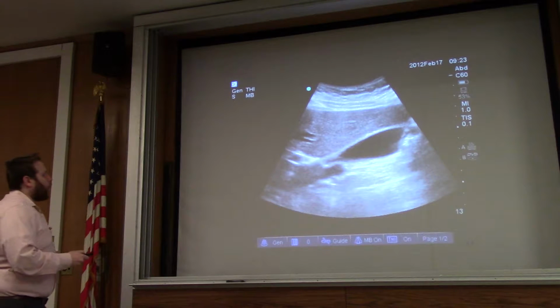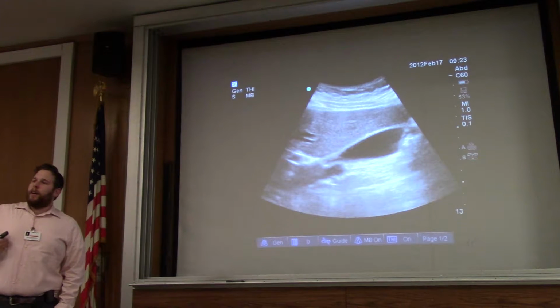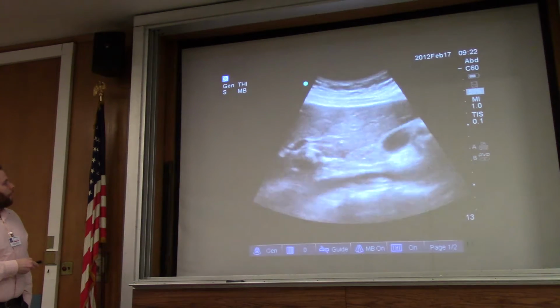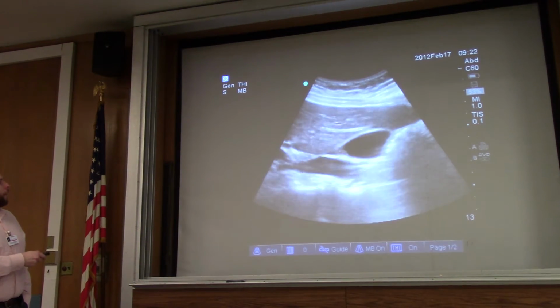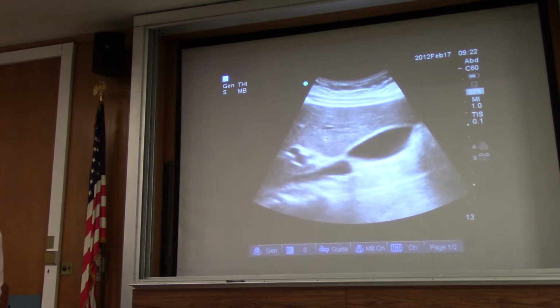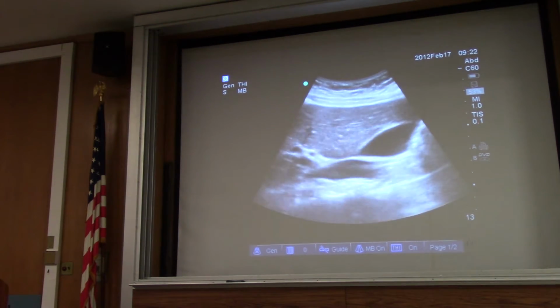If you see this long view, you can always look in two planes. Here you can see a nice long view of the gallbladder, and you can see the portal triad there superiorly. Presumably the probe is in this direction. And as you scan, you can see there's actually a little line called the median lobar fissure that also connects, you can follow that to the gallbladder as well, if you can find it.